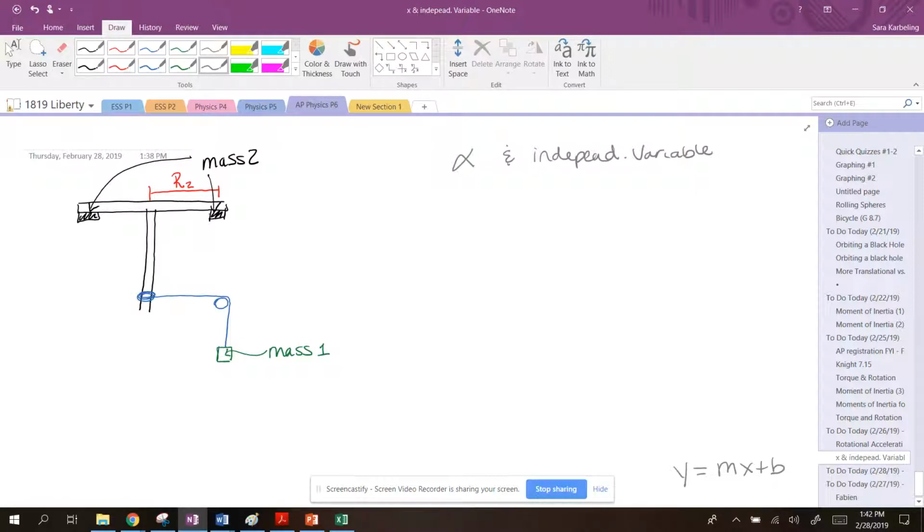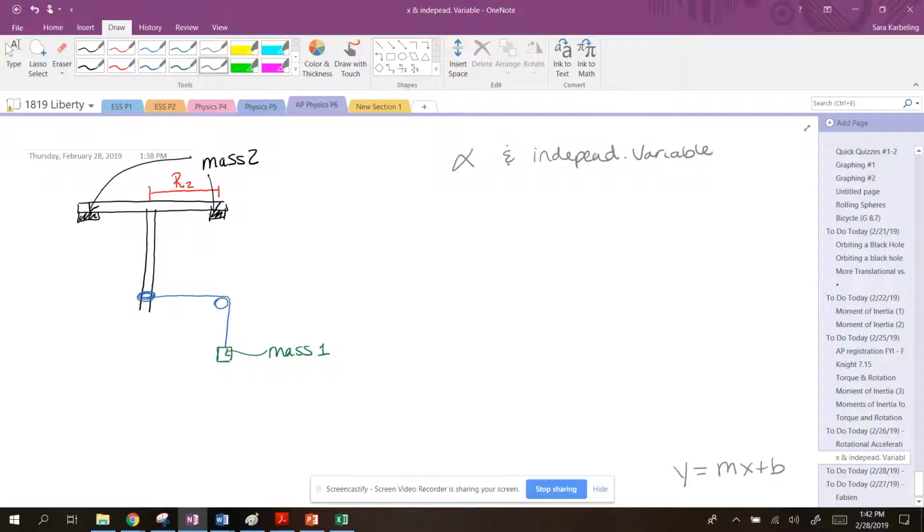Often if I'm stuck and I don't know what to do, what am I going to start by doing maybe? Free body diagram. Now there's not a lot of free body diagramming to do. I mean, the crossbar thing is rotating, but that's kind of all just happening because of this string, right? And that string is really being pulled just because of this mass. So this is really where it all is driven from.